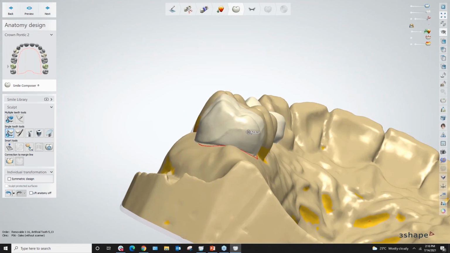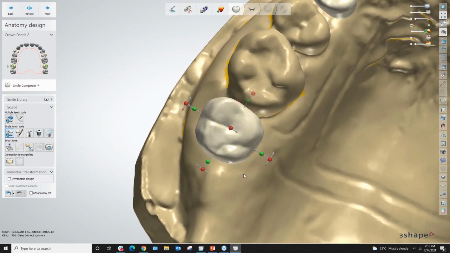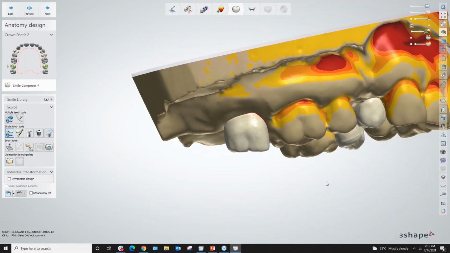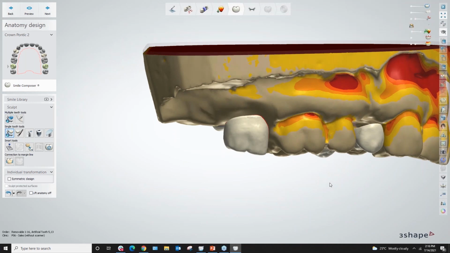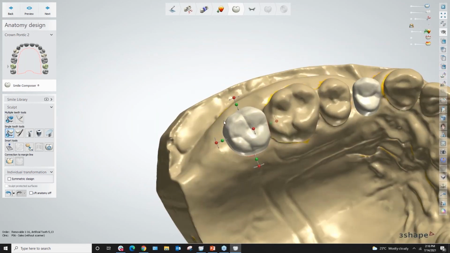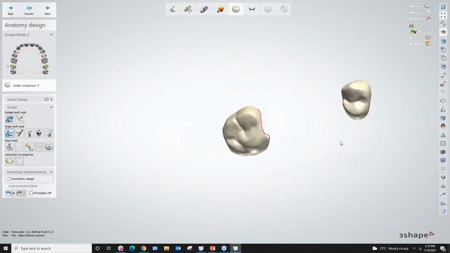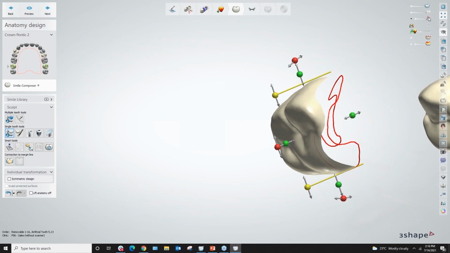Since I will be having a contact for this particular tooth, because it's going to be incorporated in my partial denture, in my framework itself. So if we rotate it just this way, I think it's good. Let's cancel out our model to see our collision line.